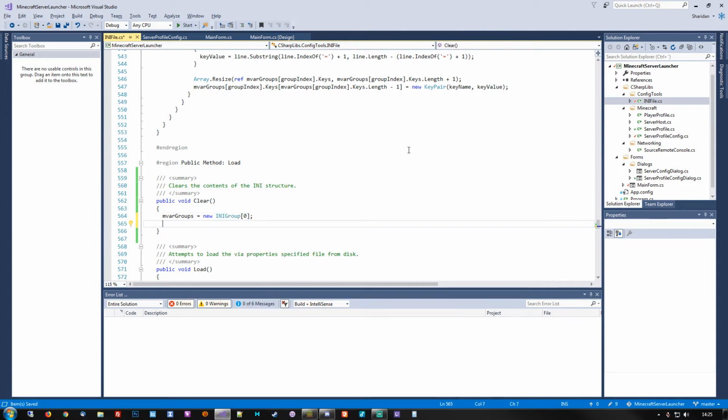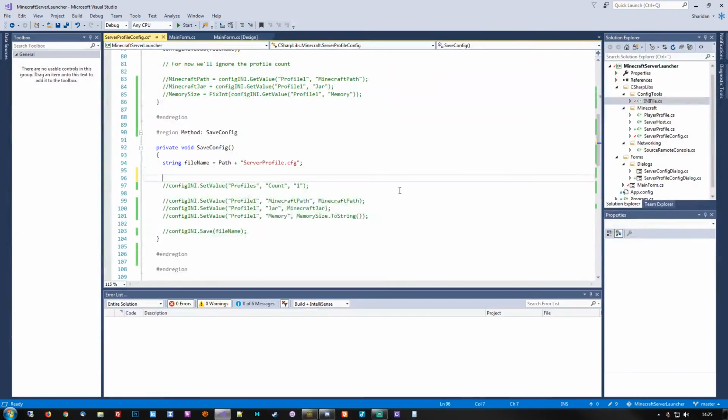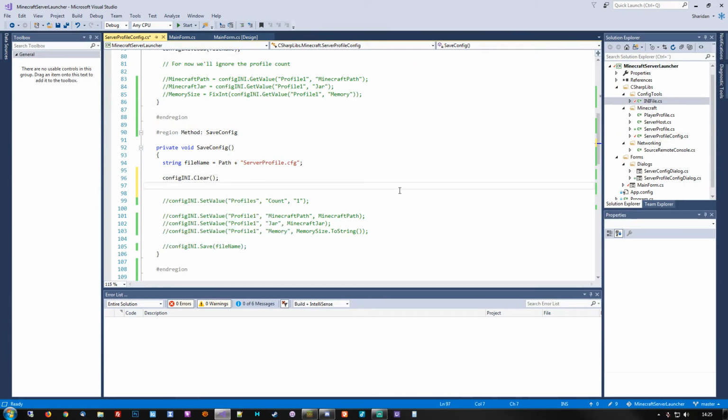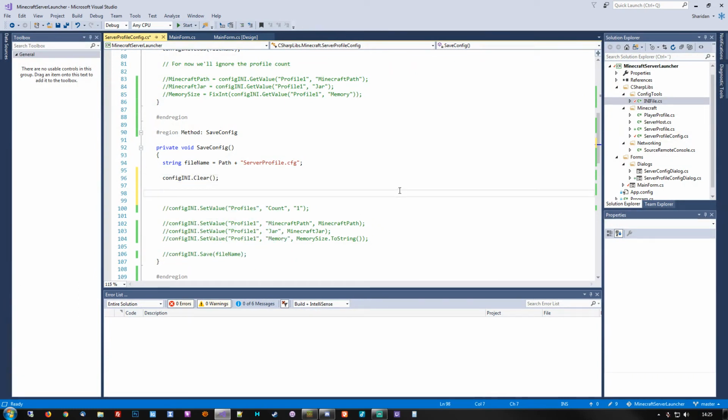There we go, all cleared. That's the nice thing about using arrays. Job done. So, config ini.clear, we can now clear it, and then we can start building up all of the different things that we need to put in here.